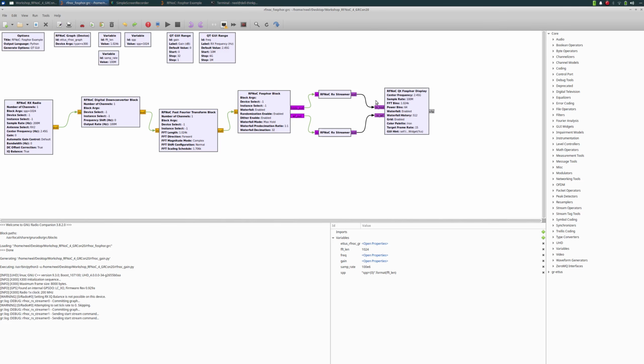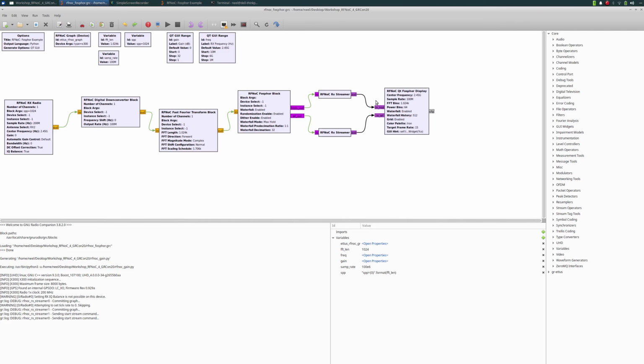Note that the data flow up to the rfnoc phosphor block is on the FPGA, and so the arrows in GRC are colored green. The arrows after the streamer endpoints are colored black, since the data flow there is on the host. The rfnoc QT phosphor display block runs on the host and is responsible for creating and updating the GUI with the histogram and the waterfall displays.